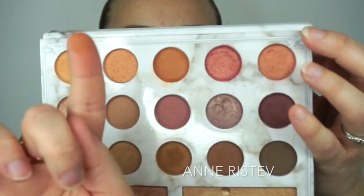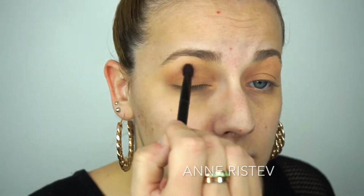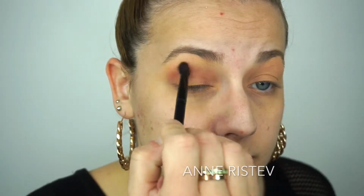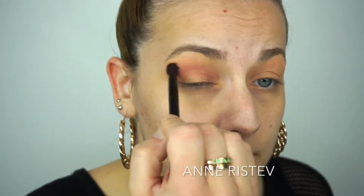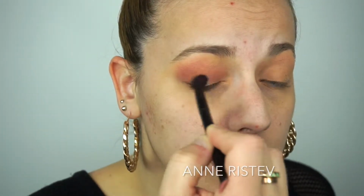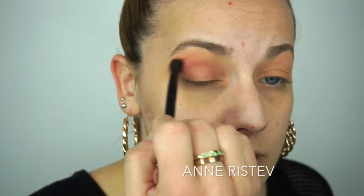Okay, so next we're going to dip into a darker shade. We're going to go in with this brown color right here, and we're going to place that as our first crease color. For today's look, I'm going to go in with maybe 2 or 3 different crease colors, but that brown one will be our first one. So just using a light hand, we're going to place that all over the crease. We're going to bring it up a little bit towards our brow bone area. And whatever is left, we're going to place it on the lid, but really focusing most of the color on the crease area.